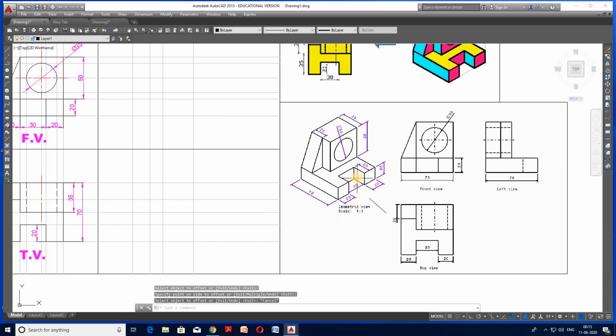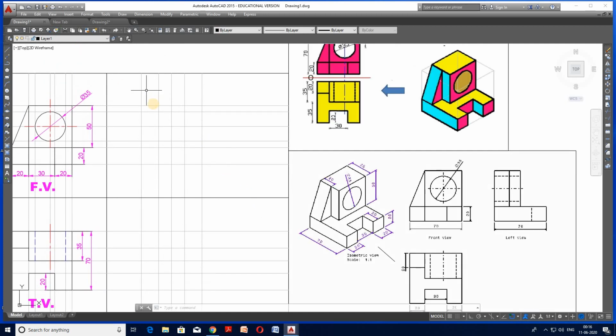Then this slot which is on this rectangular block will be hidden from this left hand side view, but its depth is 20, and that dotted line you have to draw at 20 from this line. So refer to that also. So offset 20, and from this line it is over here. Now all references are over.